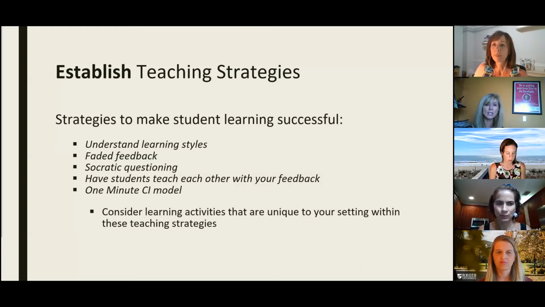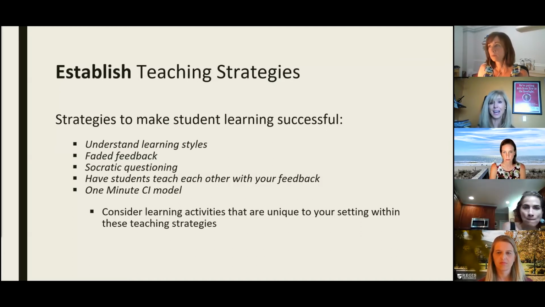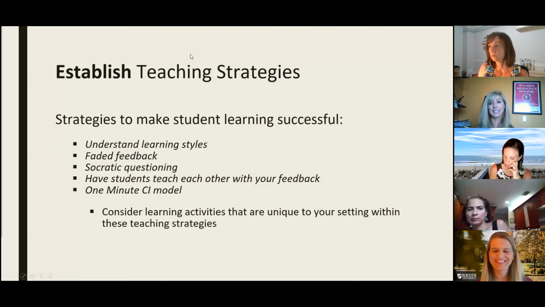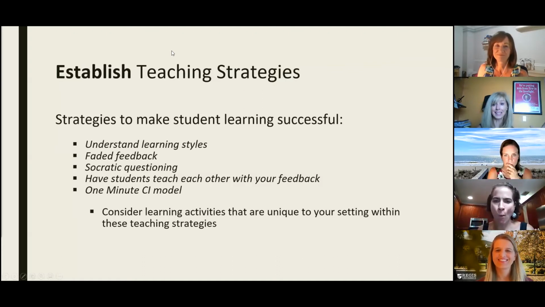But your teaching strategies are essentially going to be the same when you're doing a one-to-one versus more than one student. You're going to want to understand those learning styles. You're going to want to start with feedback. Maybe you're giving more feedback, maybe the sandwich feedback. Yesterday, Shalene and I were interviewing students, and one said, I just want the meat. I don't want the bread. So you're going to have to figure out what students like.